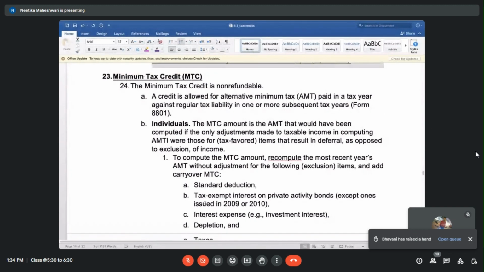The AMT is the alternative minimum tax. Only when the person is paying it does that person get to use MTC as a credit that can be used in the future years because of the extra tax that they are paying in that current year. When AMT comes into the picture, that means the regular tax liability is lower than AMT, and that's why the taxpayer is asked to pay more. When they are paying more, what they are essentially doing is collecting these minimum tax credits.